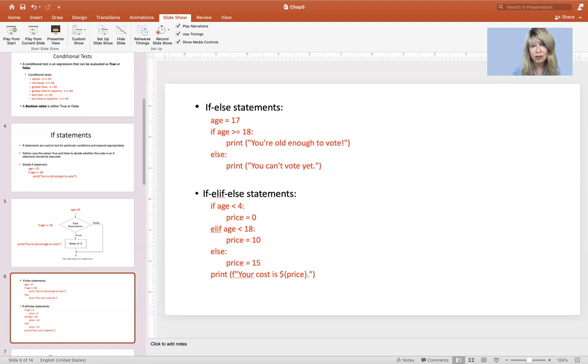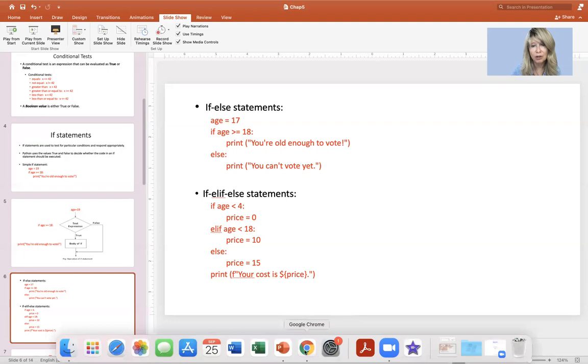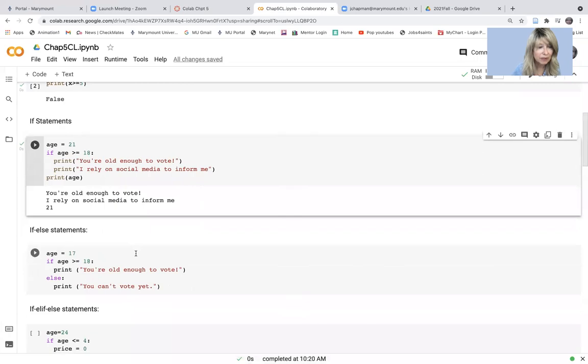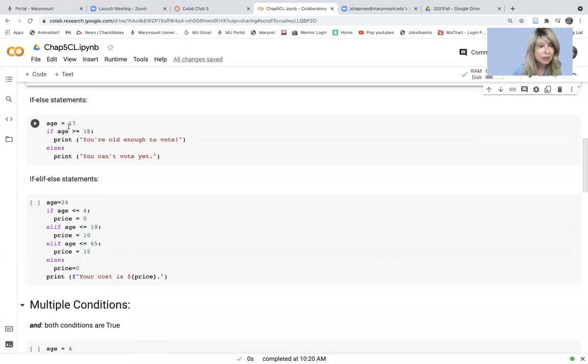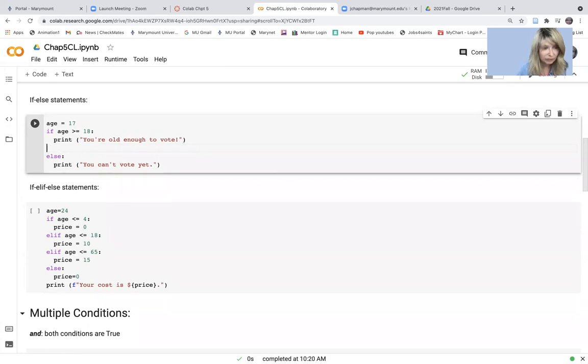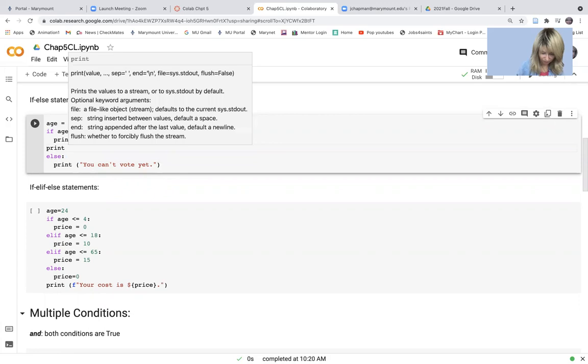All right. So we go back to our Colab here, and we get to the if else statements, and we say age equals 17. This is just what we talked about. Now, if I was to put here print age, okay?